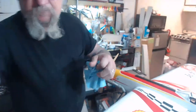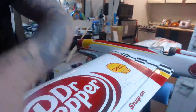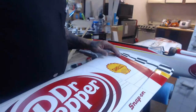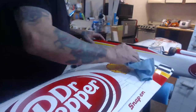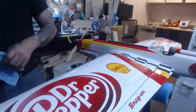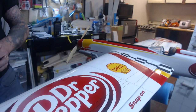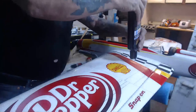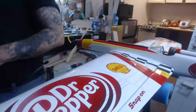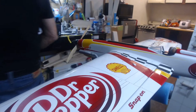Let's see if we can catch it reflecting. Okay, you'll notice that I dulled this all out right here. Let's see if it'll come back. Should come back pretty shiny. Shinier. Did I do it?